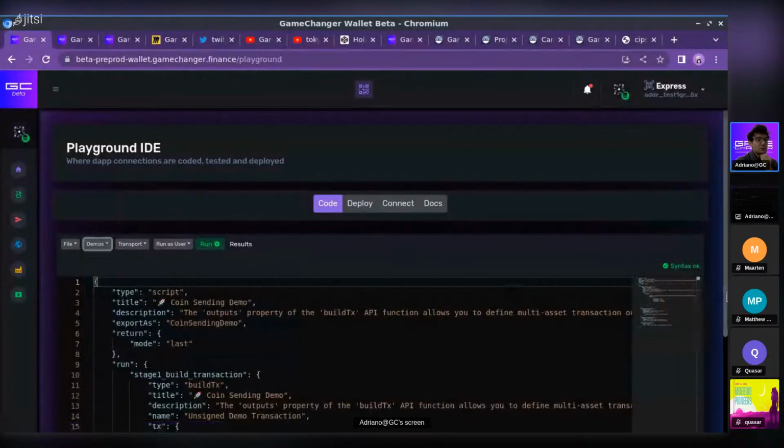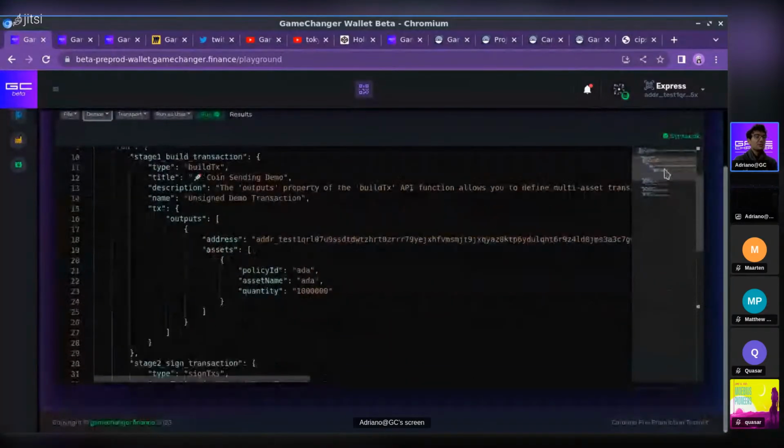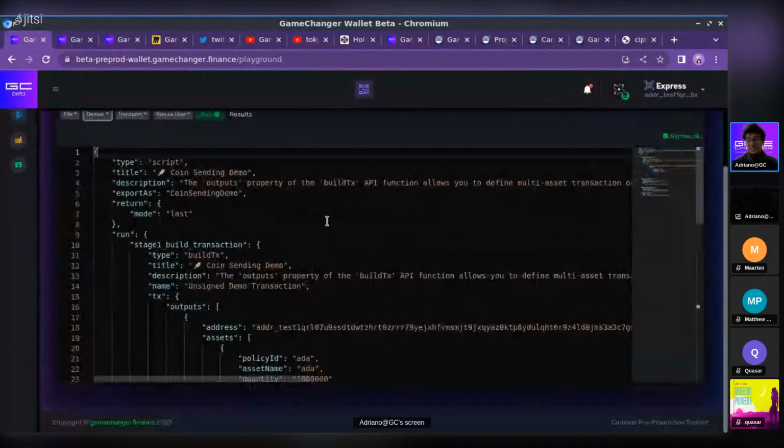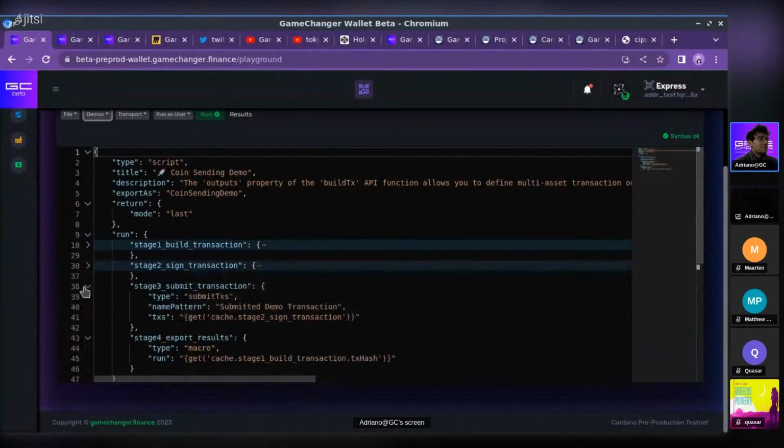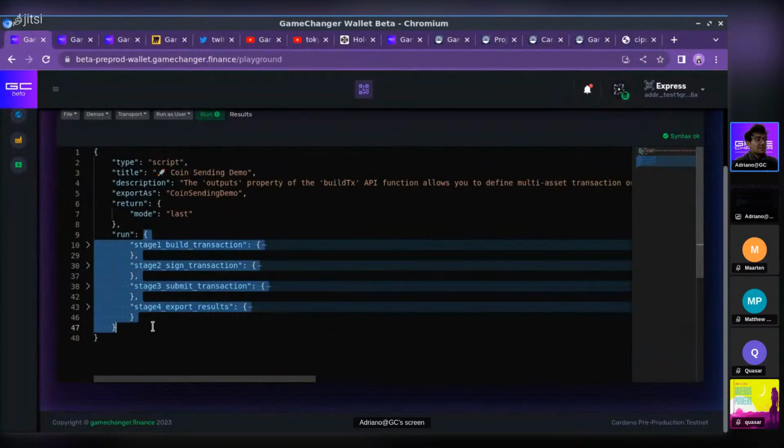For example, this one is maybe the most common use case, that is making a payment, making a transaction that will make a payment to someone else. To go quickly over this demo, nested inside this root block of code you have these four stages.